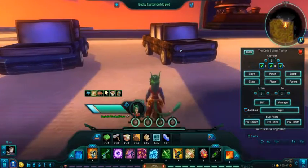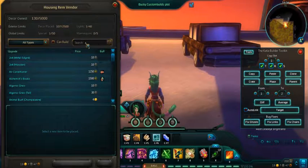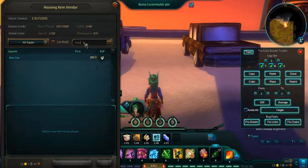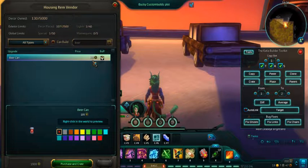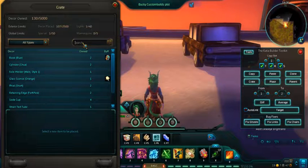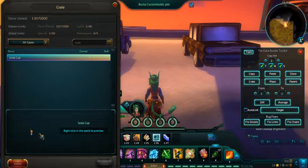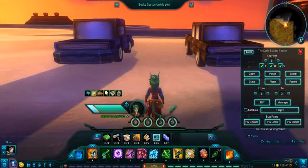Now, headlights we're going to do different because the beer cans, if you go into here and type in beer, the beer cans cost 100 renown. Now, I can afford this, but I found a cheaper alternative. Go into the same vendor and just type in soda, and you get soda cup. Now, you're probably thinking, how is soda cup an alternative to a headlight?